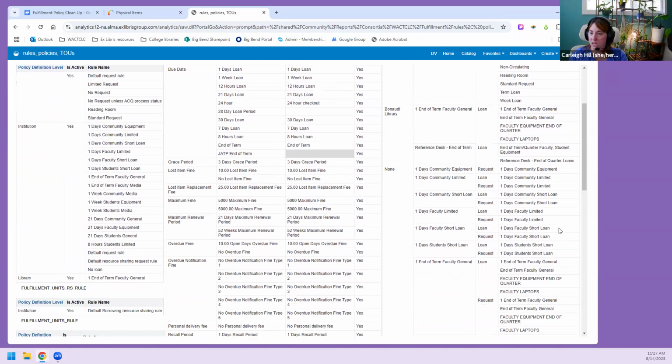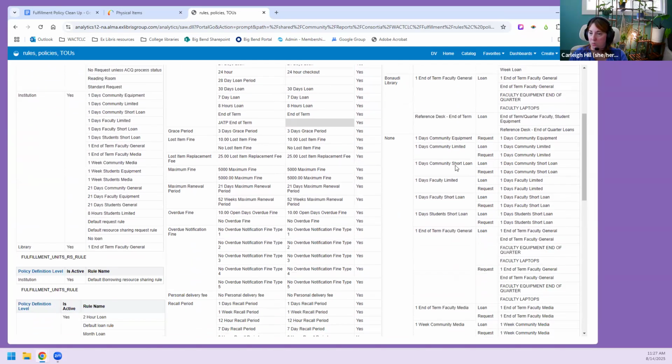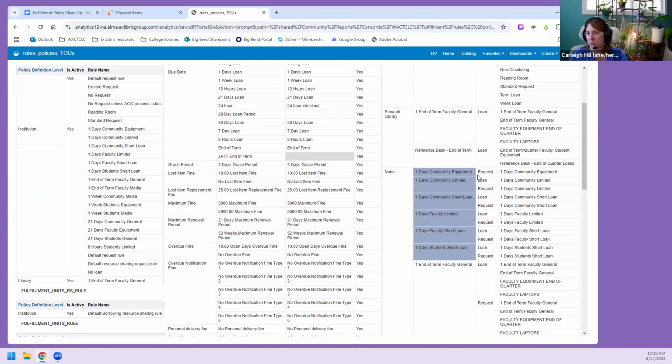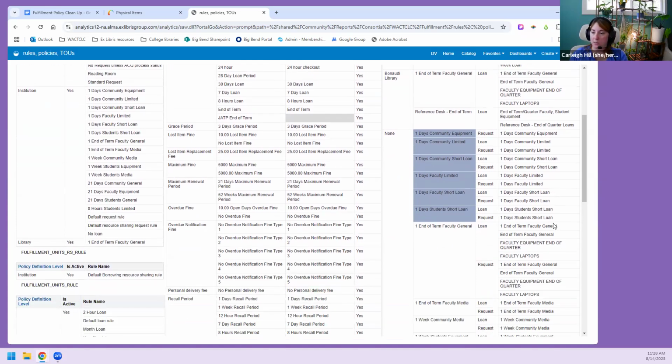So you can see, okay, 1 day, we've got all these 1-day ones that are applied to all of these. But if 1-day, community equipment and short loan are the exact same ones, then these fulfillment unit rules could just connect to the same TOU. They don't have to have 5 different ones.